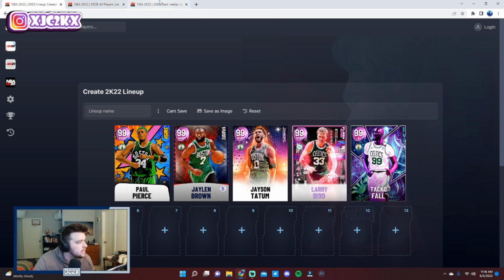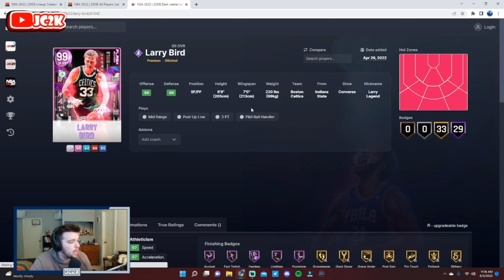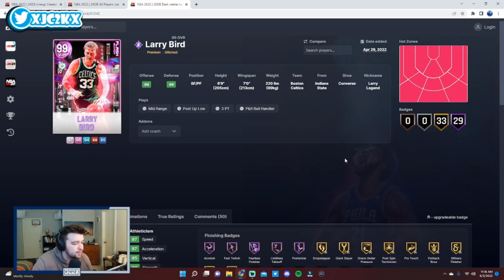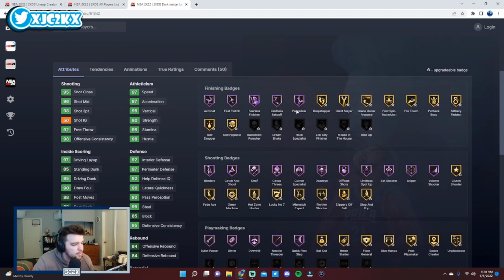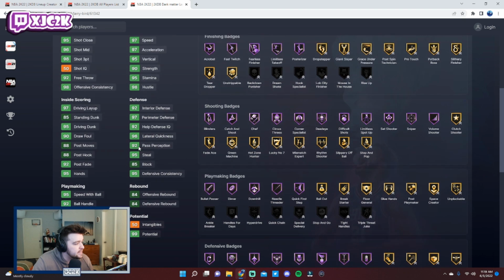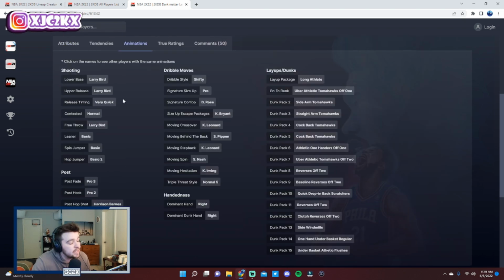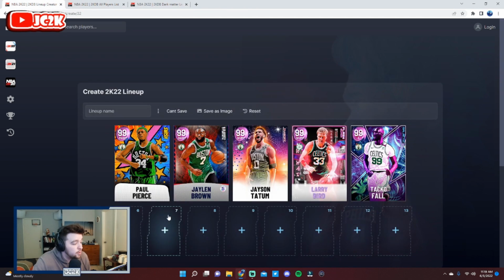He's got pretty good size. He's a good all-around card. He's less than 100K. Definitely a super solid option. 6'9" with a 7-foot wingspan, hotspots from everywhere. 29 hops include fast twitch, limitless takeoff, posterizer, elite shooting badges, really solid playmaking, great defense as well. Another defensive card that's really good. Great speed, shooting, and dunking ability. Releases nice and fast. Shifty dribble style, pro size up, Kobe escape, and the Pippen behind the back gives some super solid movement as well. He's just a super solid all-around card. Another guy who's going to hold it down at a high level.